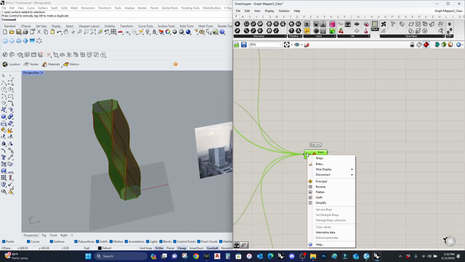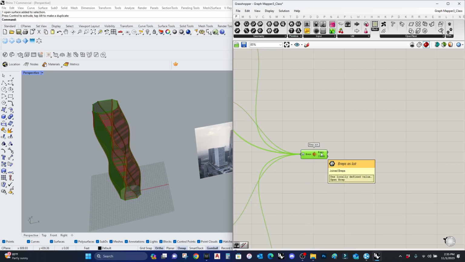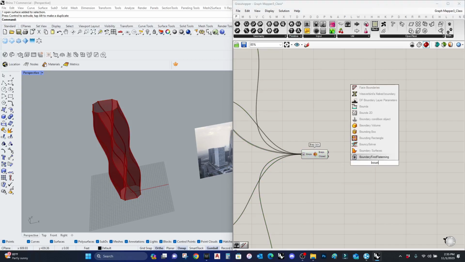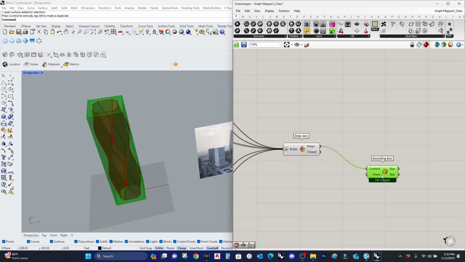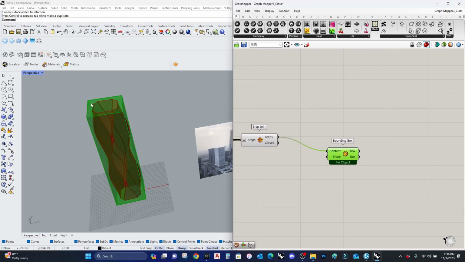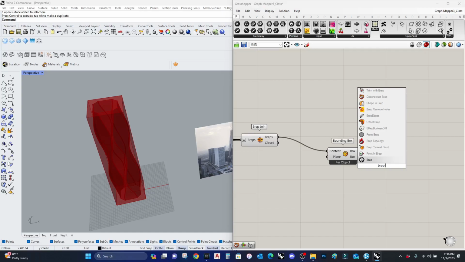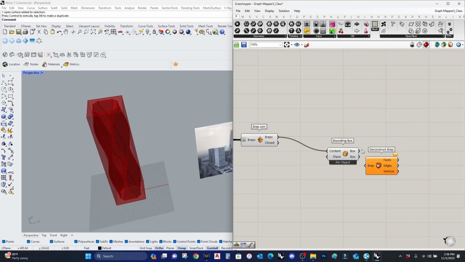Let me flatten everything prior to this. Okay, now I'm going to go to bounding box. I want to split this, so let's go to deconstruct brep.